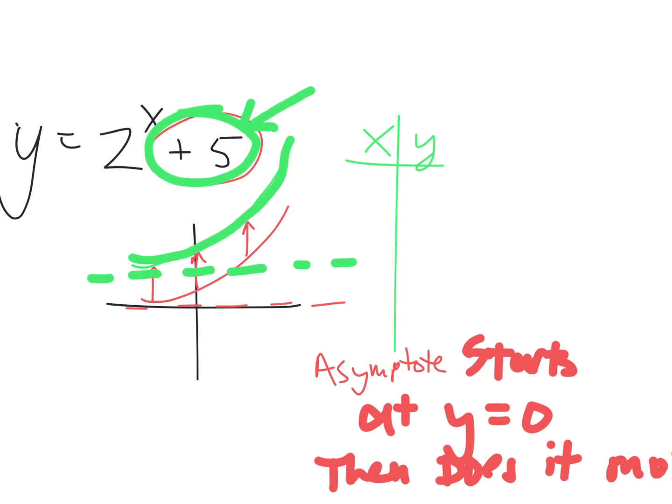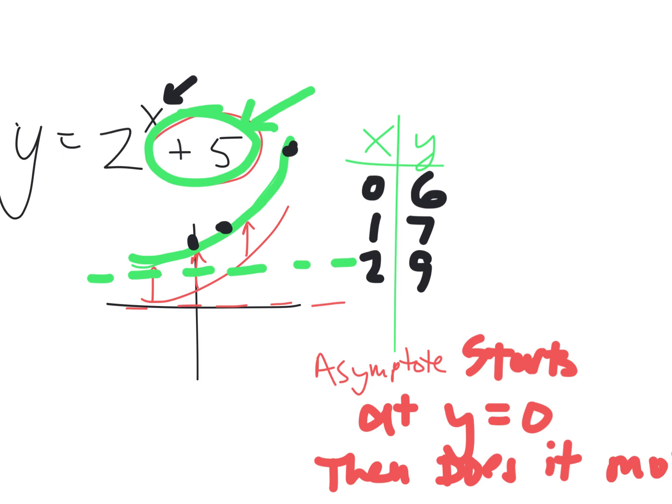And then I need to find some points. These are easier because you don't have to think about what would work really nice. You just stick in 0 and see what you get. 2 to the 0 is not 0. 2 to the 0 is 1. 1 plus 5 is 6. 0 comma 6 would be a point. And you stick in 1. 2 to the 1 is 2. Plus 5 is 7. Then you put in a 2. 2 to the 2 is 4. Plus 5 is 9. And these will be pretty easy. 0, 6. 1, 7. 2, 9.